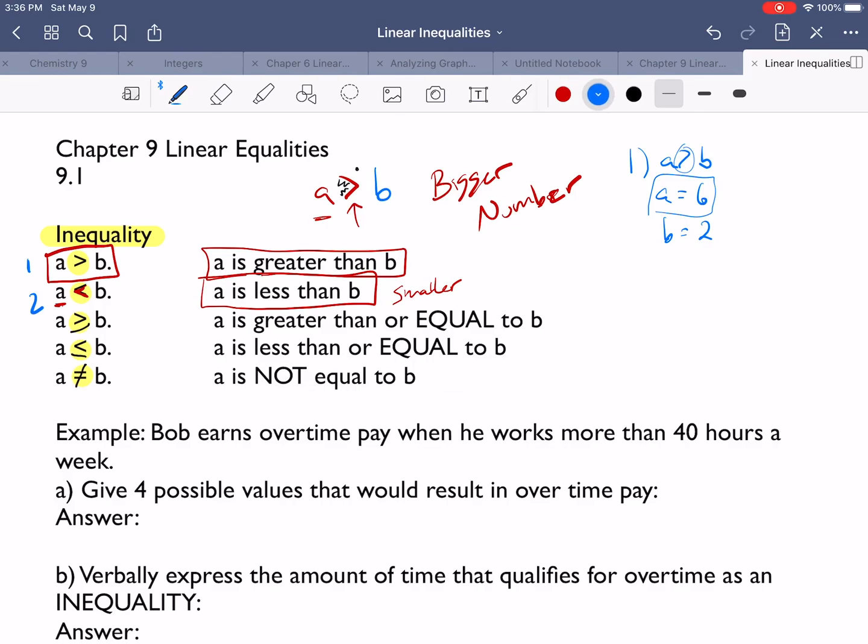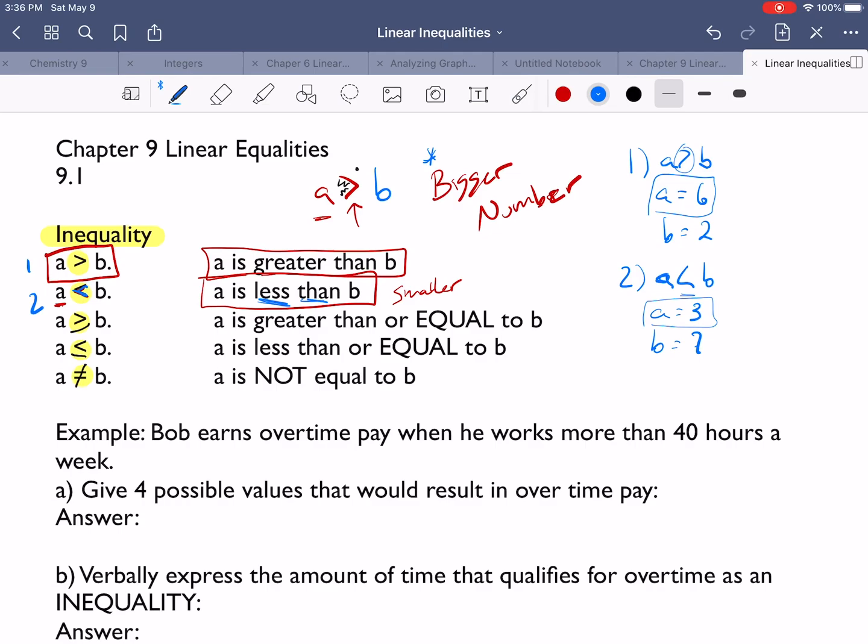If I do an example for number 2, where A is less than B, then you would have a representation like A could equal 3 and B could equal 7. And because A is smaller, 3 is smaller, that's why we use this here. So pretty simple. Just make sure that you remember that the crocodile is eating the bigger number right here, and that when it's pointing at the letter, it means less than. Cool beans. So that's really super important in this whole unit. So just make sure you know the language.